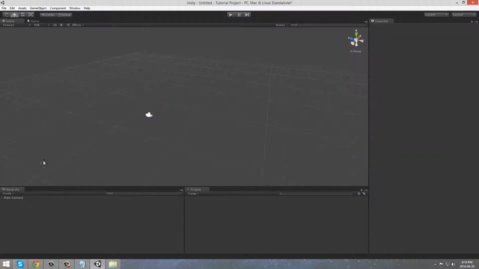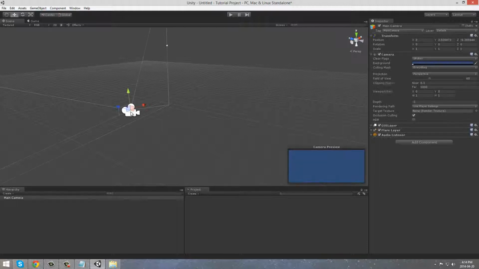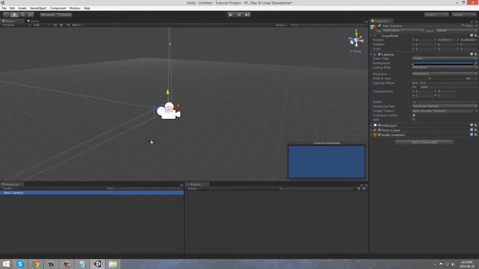So now here comes the hierarchy. So when you get a very, very complex scene with lots of items, it gets really tedious when you try and find it with your mouse cursor and going around and searching for it, and then you click it, and then you do what you want, and then you gotta go find another item. So what you do is you name your game objects. So this right here is named the main camera, and I can find it in my scene view by either doing as I said before, scrolling up to it, clicking it, and there you go, it's selected. Or my hierarchy here shows everything in my scene view in list form by name.